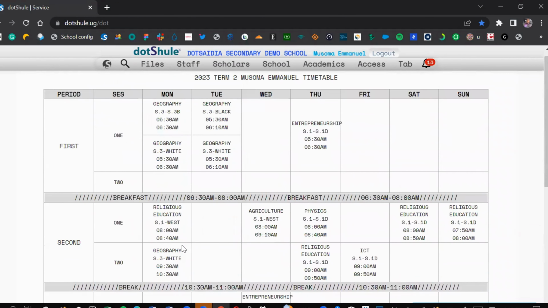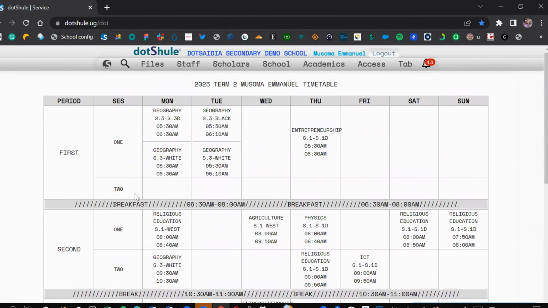We shall see how the breaks are added in the timetable. For each period, there are 2 sessions, and each session can accommodate an activity or lesson that does not exceed 80 minutes. Now, let's look at how the timetable is managed on the system.